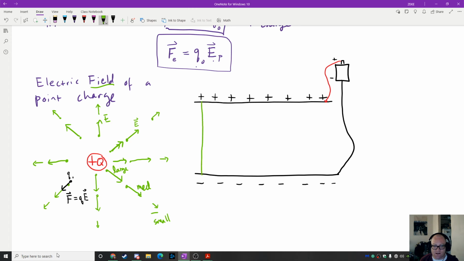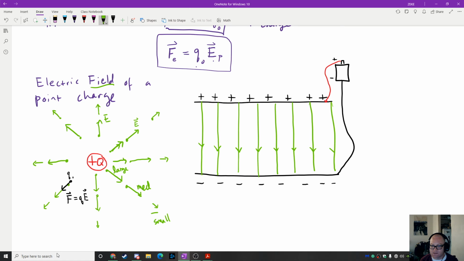And the direction of that electric field is going to be something like this. I'm going to try as much as I can to space these lines out equally to represent that there's no region where the field is stronger or weaker. It's constant. That's our electric field right there. Now, let's give it a really simple value, something that we can do calculations with. Let's say the electric field between our two plates is equal to 10 newtons per coulomb.